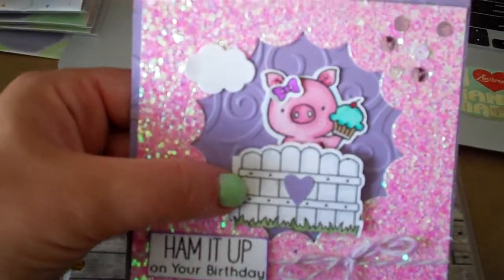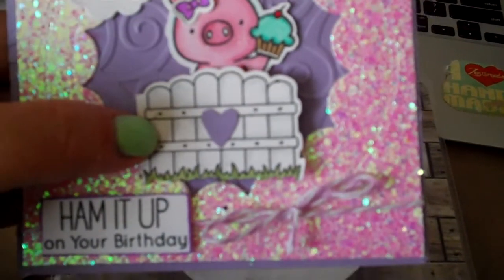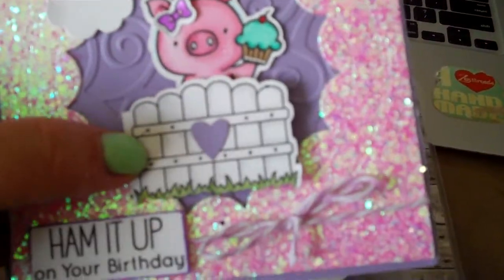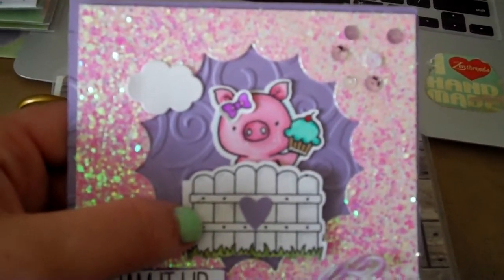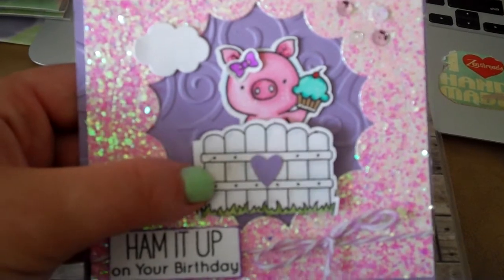Hopefully the recipient will too. Now that I look at it, you can't even see the stitch lines from my Columbus circle die — I think it's called that — from Mama Elephant, because of this chunky gaudy glitter paper I got from Hobby Lobby. I had to use it because I loved it. I love pink and purple, but in hindsight I wish I'd done the background blue, like a sky.